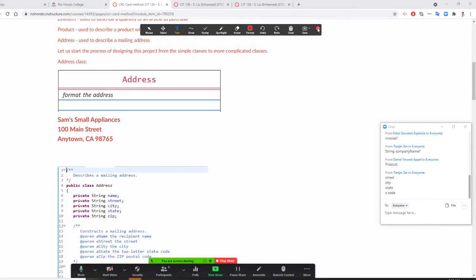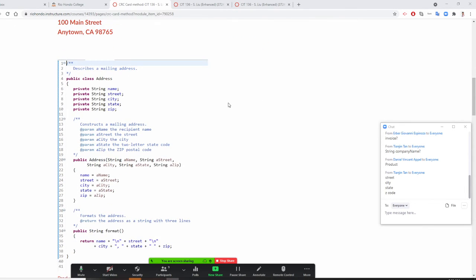All right. So to code it, I need to have public class Address. Is that right? And in the public class Address, I need to have name, street, city, state, zip. Is that right?